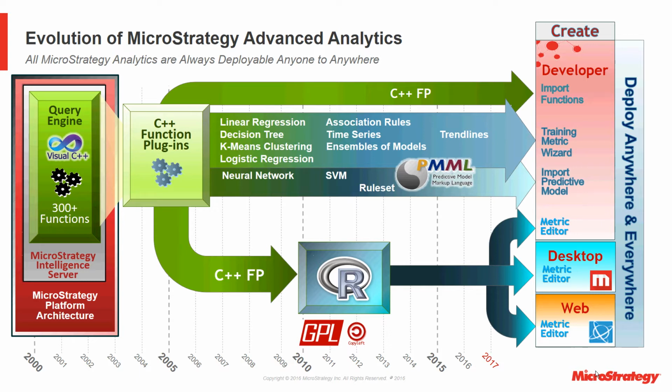Well, thanks to our unique architecture, which was built from the ground up with function plugins in mind, it was easy for MicroStrategy to do this since the R integration pack uses the same function plugin source code we've been making openly available for years. In fact, we openly licensed the R integration pack using the less restrictive than GPL Apache freeware license. Why is this important? Because unlike most other vendors who have to use an R server to isolate their code from R, MicroStrategy can execute R code natively just like all of our native analytics.